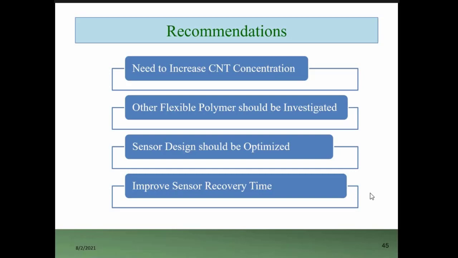And I think there is scope to develop the sensor design. If you remember, I showed you that the values I got from the performance of the sensor were quite fluctuating. So if the sensor design can be developed or improved, maybe the sensor will provide stable values. And also, since the recovery time of the sensor is quite high, the mechanism behind the recovery time can be investigated.